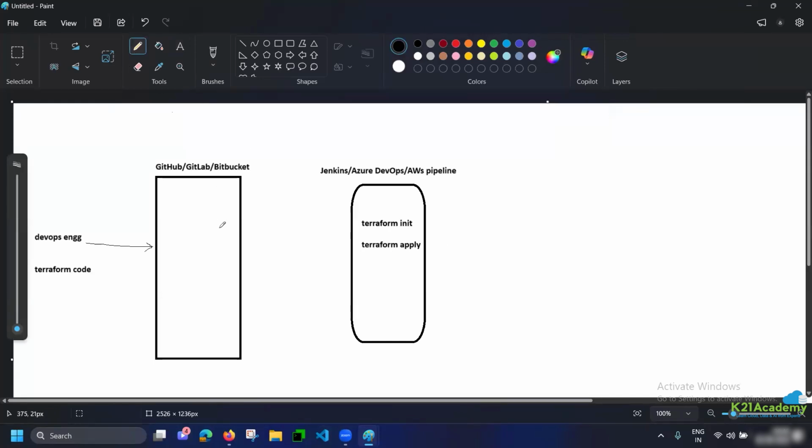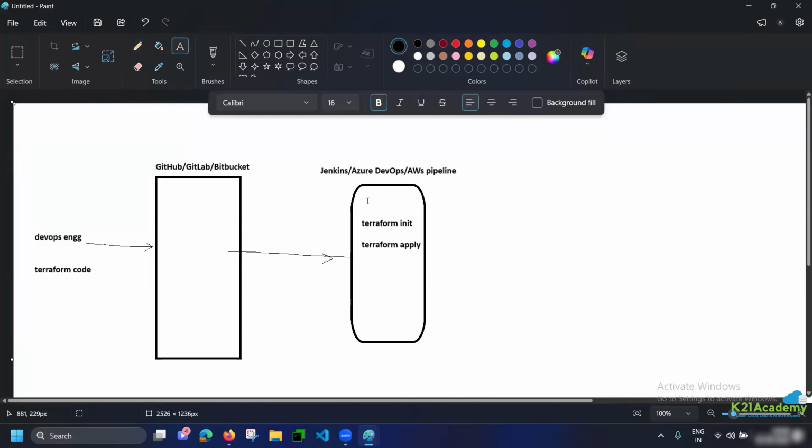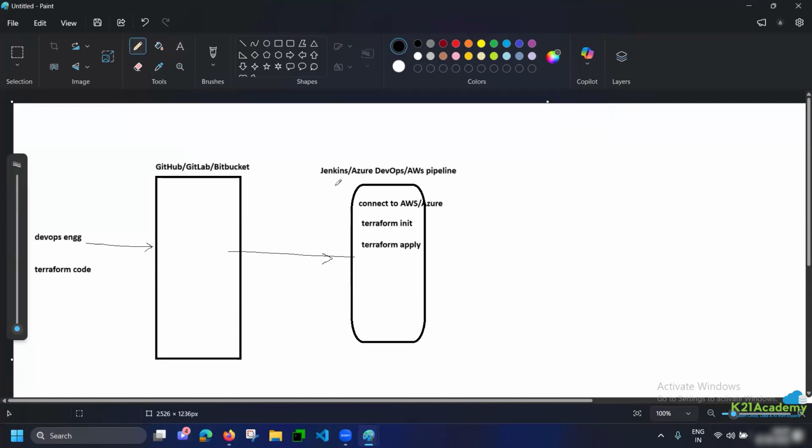You need to download that code onto the Jenkins server or Azure DevOps server, then run some commands here. Also, you can connect to AWS or to Azure.